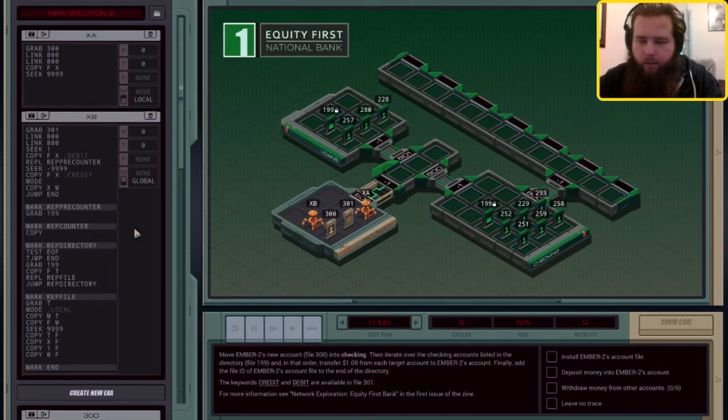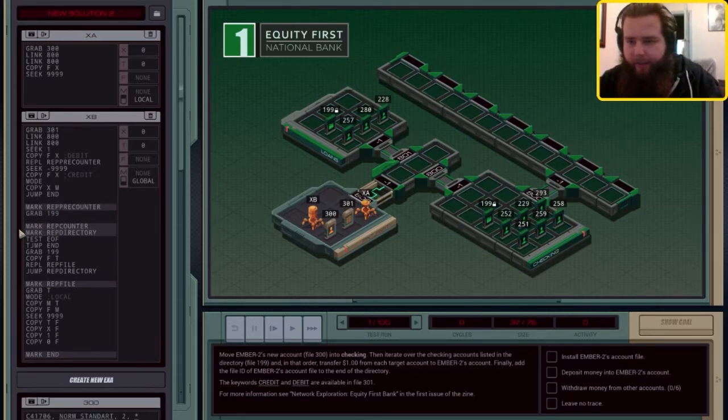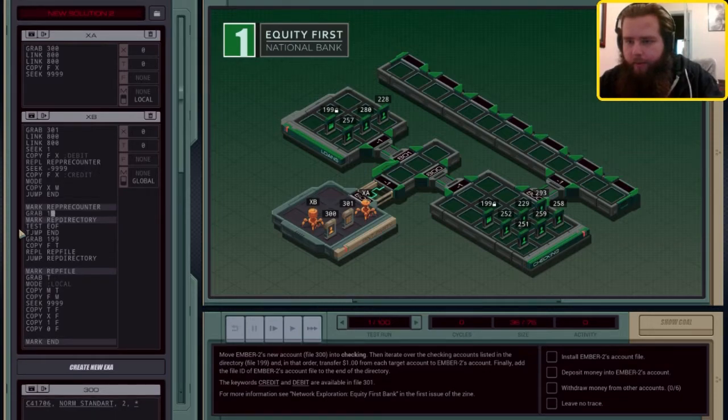Copy what's in your F register into your T register. Oh, that's bad. That is really bad. Okay, no, we're not going to do this. We still need this because we still need it to grab the file. So pre-directory. Just call it that. So this will be pre-directory.